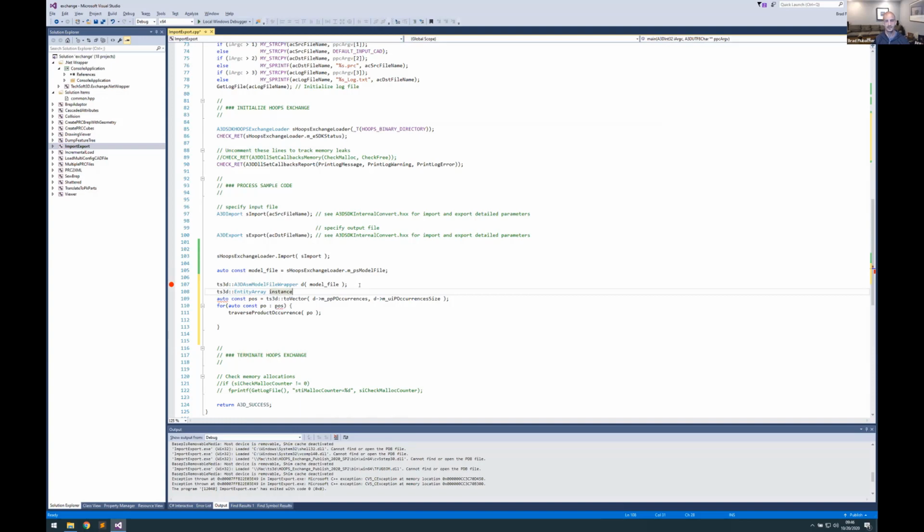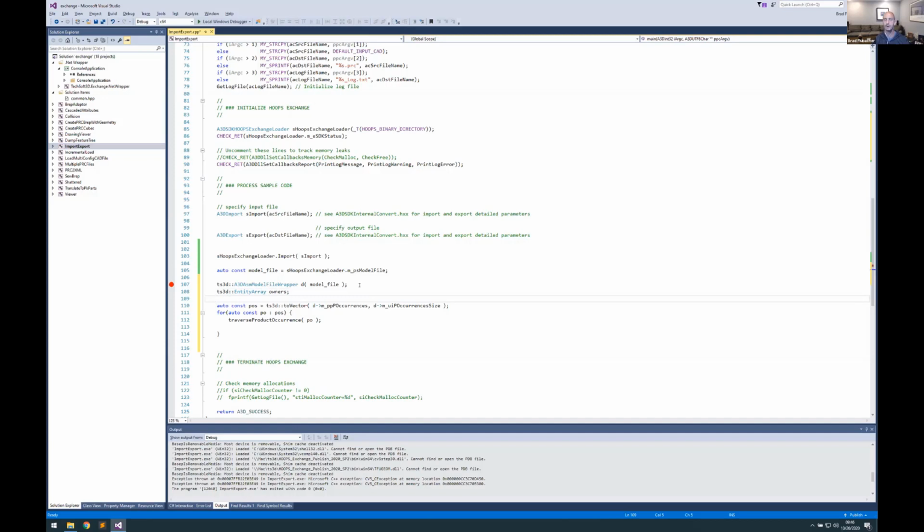Well, sorry, let me take that back here for a second. So we need, yeah, that's right. Just to keep things consistent, I have some notes here. I just want to keep things consistent. So we're going to call this owners. So these are the owner entities of the part definition. So the first owner is the model file. So we're going to just push back the model file into this list. And let's pass that into this traverse.